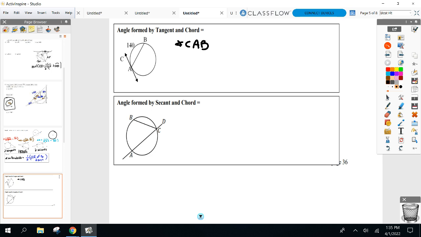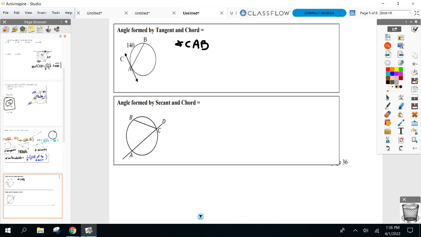Okay, CAB. Is it inside the circle? Is it outside? It's not really anything we've talked about, right? Why isn't it inscribed, first of all? Some people may say it's inscribed because they see point A on the circle. Why isn't this inscribed, Paul? It's not formed by two chords. Yeah, there's one chord, but the other one's a tangent. So does everybody see this follows no type of angle we've talked about: inside, outside, central, inscribed, floater, nothing.